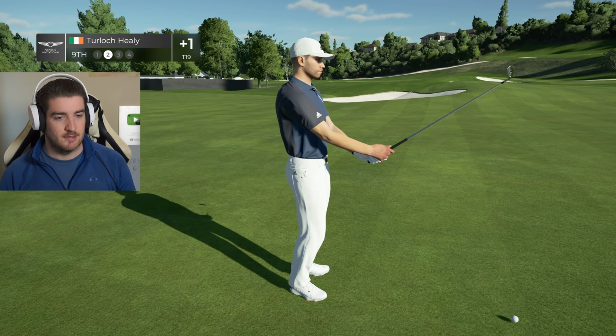Ooh, the Mizuno CLK hybrid. The distance is 216 for this three hybrid. That's decent. That's only a 4 yard difference from the 220. I think that could be worth checking out, actually. Let's try the 216, because I never even really use the 220 that much. I want to try out the new club. Let's go.